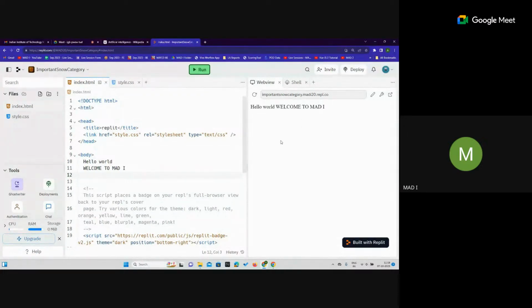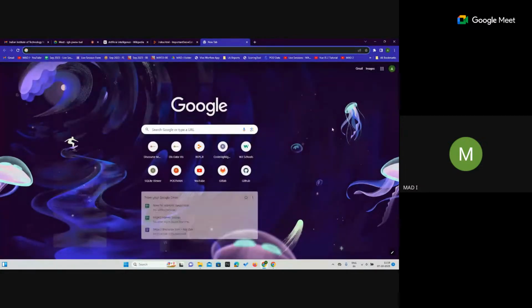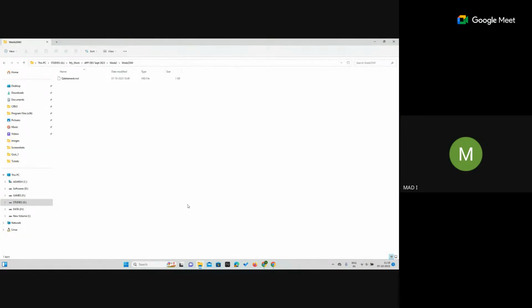In VS Code we'll be seeing everything on the Windows, sorry, on what we call the Chrome interface or the browser's interface. So let me go to the file where I'll be doing the code today. You can see that there is Q statement MD, which is the question statement for today. It is written in a Markdown file. What Markdown is, I'll show you. So what we'll do is we'll open VS Code in this folder.